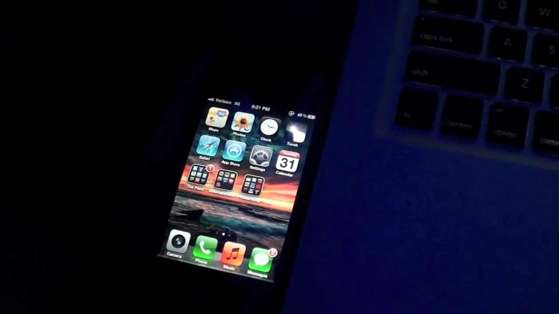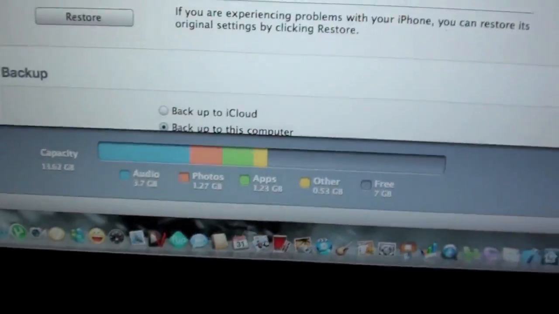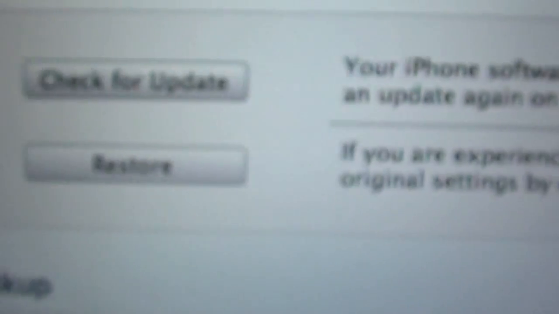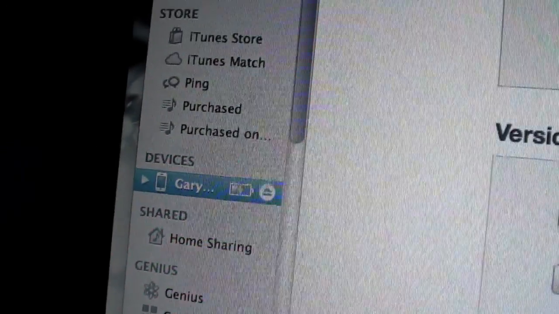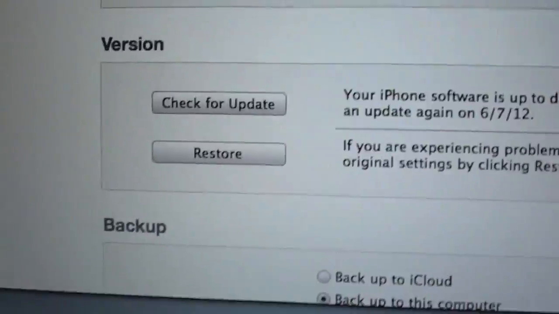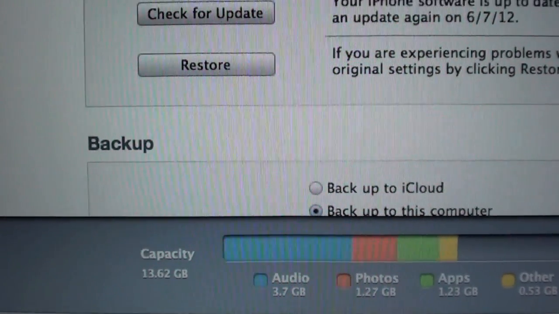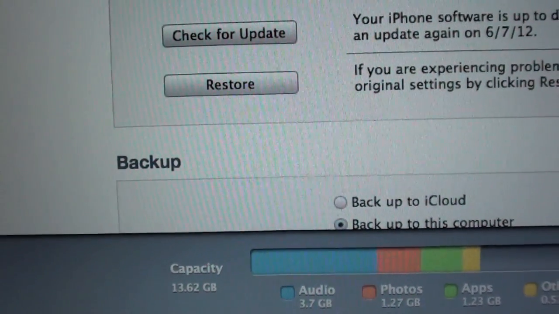So my solution was, once you plug your phone into the Mac or PC, I'm using a Mac, you plug your phone in via USB like I just did, and then you hit restore. When you restore, it's going to pop up with a download saying downloading 5.1.1 software. You're probably going to question why it would download 5.1.1 when you already have it on your phone. That's the same question I asked, but I didn't know the answer until now.